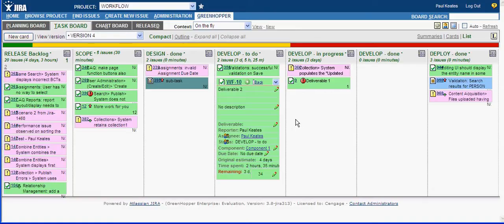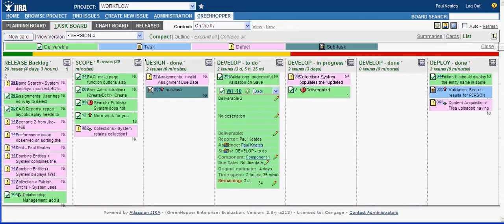Color coding of issues. So here I've chosen a color scheme that makes sense to me. The basic essence of it is deliverables are green because that's adding to the project velocity. That's things that people are working on. It's a use case, it's a test case. It's actually writing something, it's writing code, those class of things.